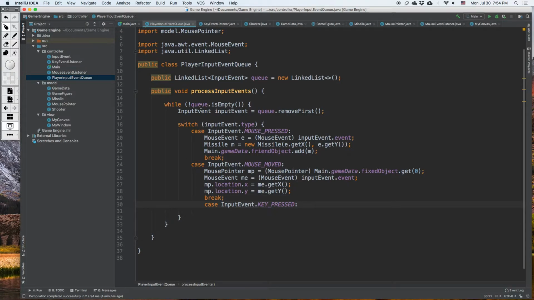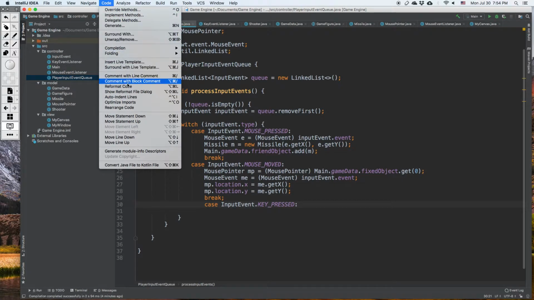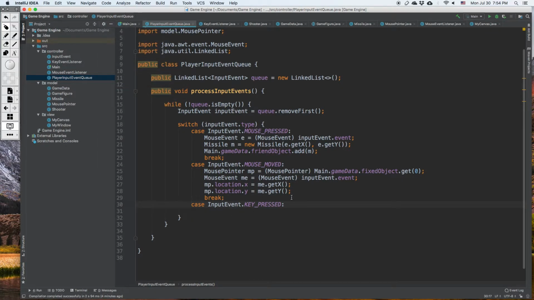Line break is not working correctly, so let me do code reformat. Then okay, it comes.